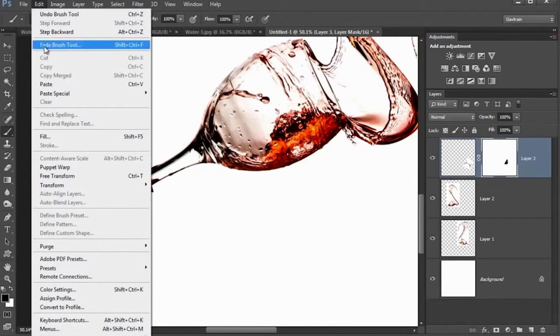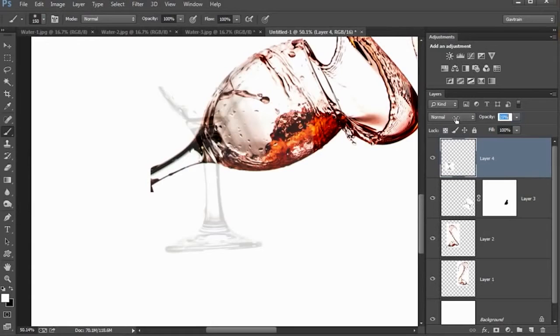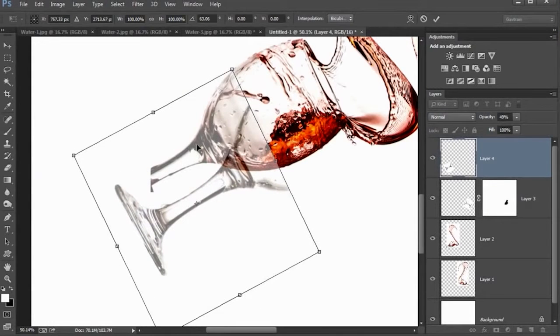Again, it's already in the memory, so I can paste it in. And then I can come in here and drop the opacity again, and we'll just rotate this around using the same free transform like that. Now, this is more of a tricky one. If you look on the original glass, there is a thick black line and a thin black line on the stem. But on my one I've just pasted, the thick and thin lines are the wrong way round. The thick line is at the bottom.